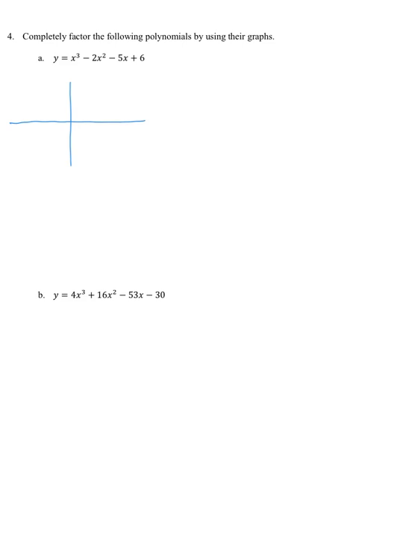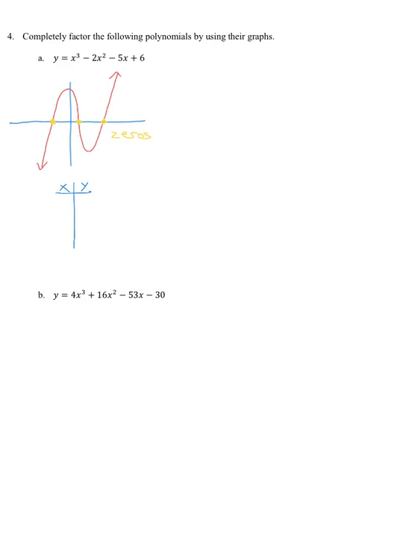For question 4, we have two polynomials that we'd like to factor by using the graphs. So I started in part A by putting this in place of y1, and I'm going to sketch what I see on my graphing calculator. The graph comes up like this, drops back down before then going back up. To answer this question, what I need to know is this spot, and this spot, and those are called the zeros, which I'm going to try to figure out by looking at my table.